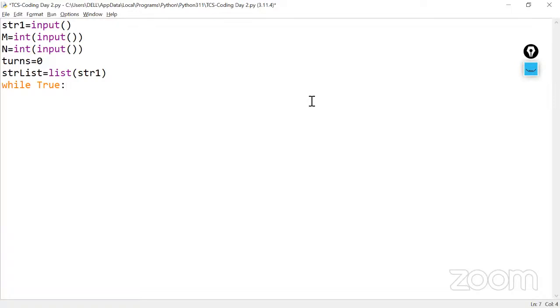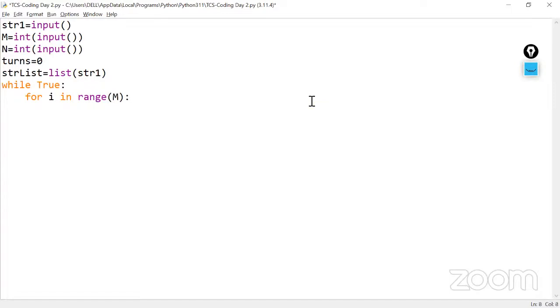As per our problem statement, turn 1 must be Harry's, and Harry first is going to remove characters from the end and add them to the beginning. And those are m characters, and the value of m can be anything at runtime, maybe 1, maybe 2, maybe 5. So to do that task, I'm going to write a for loop here. So for i in range of m.